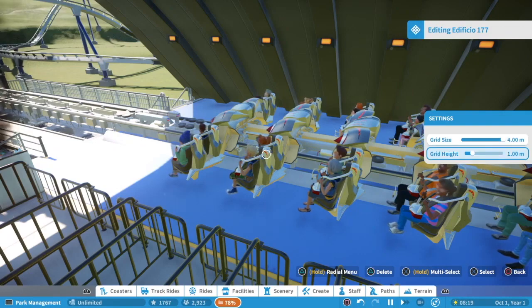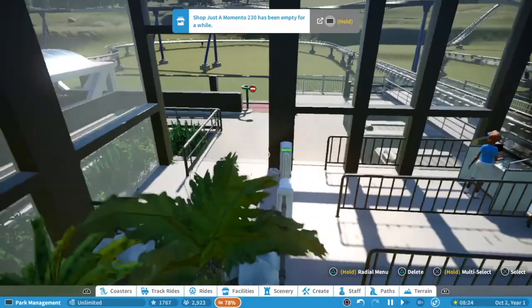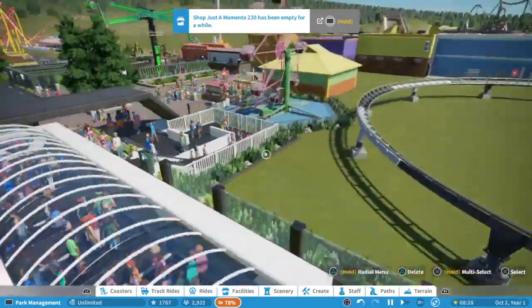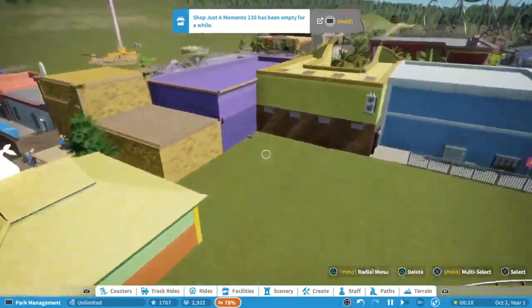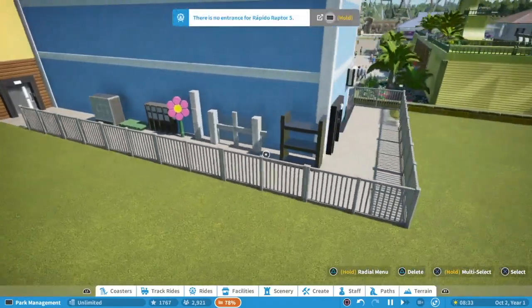Oh, it's a wing coaster. Okay. Oh man, it's shut down. So, you know what? We will come back to this one at the end. So, potentially saving the best for last. Okay, I see you've got a little backstage area here. Okay.